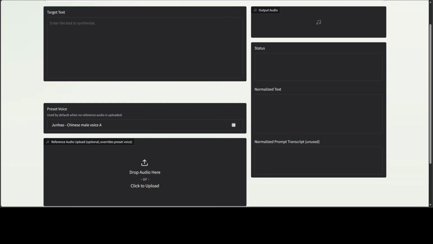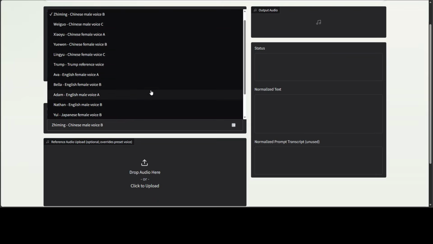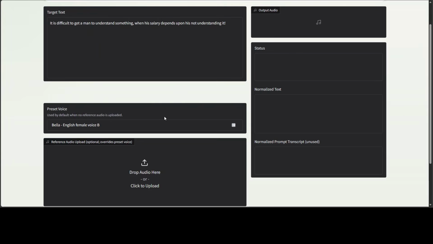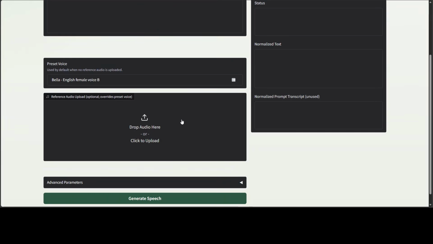And this is where the Gradio interface is running, a very minimal sort of interface anyway. So what you can do here, you can provide it a target text. They have some preset voices which you can use, or you can use your own preset voice for voice clone. We will check both of them. For the preset, they have some Chinese, some English and other voices which are quite common. I would just go with English female Bella's voice, and then we are just going to generate the speech.